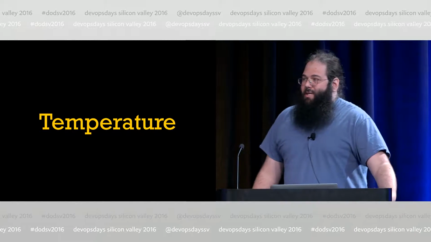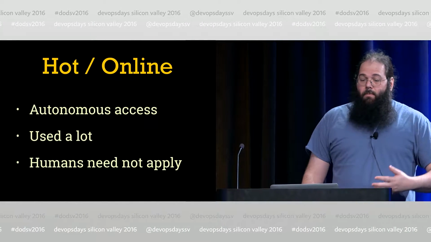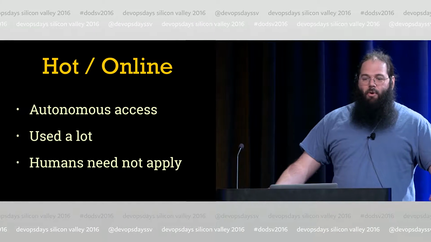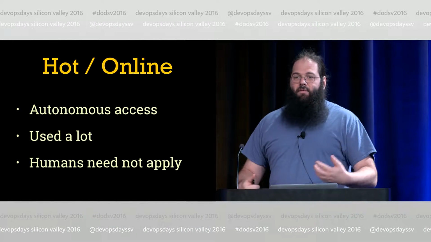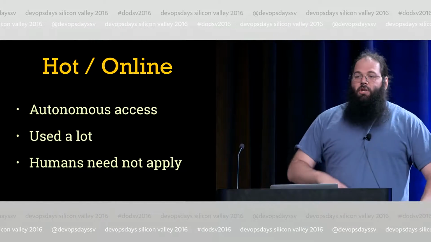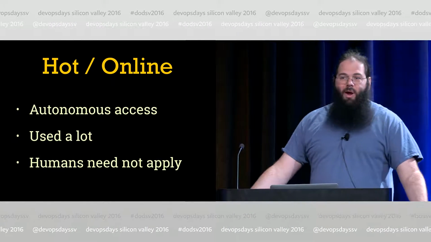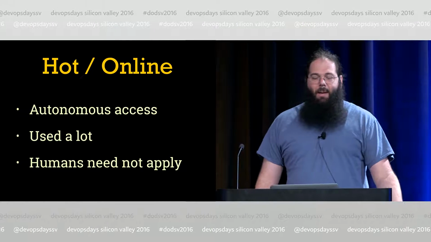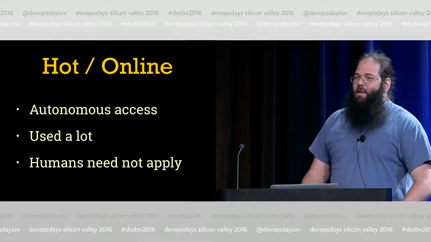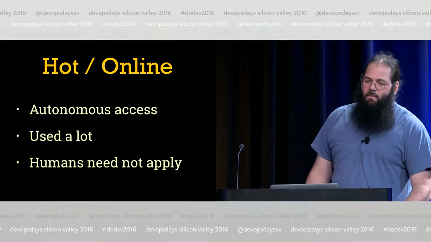So now we know a bit about what type of secrets we're talking about. Let's take their temperature. Hot secrets or online secrets are things used in the normal operation of infrastructure. So things that a server needs to be able to access without human intervention. Let's say a web application talking to a database, it needs some way to authenticate to that database, but if an operator had to sit at the console and type in the database password every time a new web request came in, the app's probably not going to work too well.